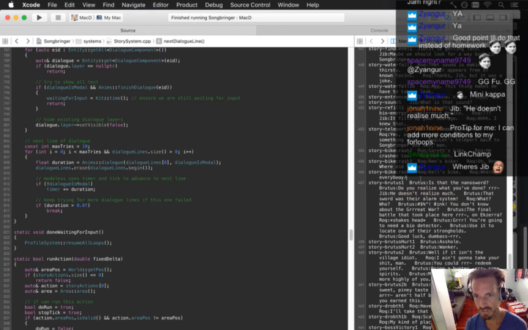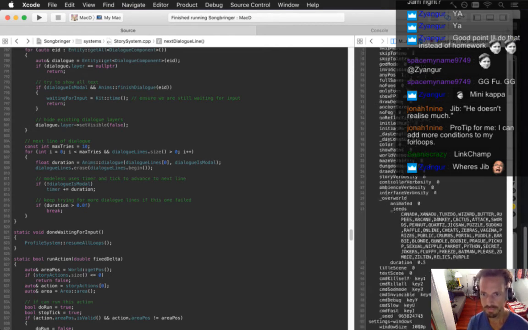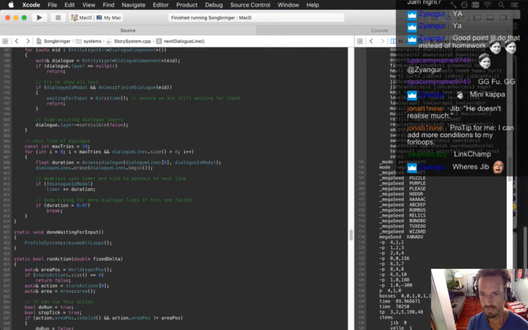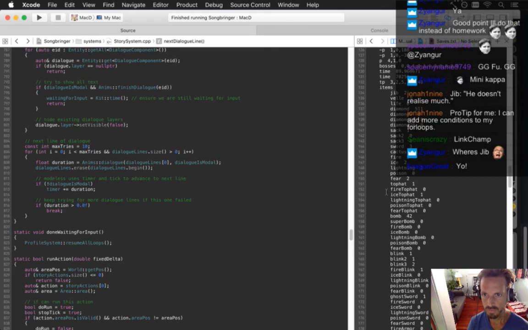Where's Jib? I was playing around with Jib and Vel there. I'll put him back on here. Actually, yeah, let's put him on right now. I miss Jib too. Where are you, Jib? I miss you, Jib. I don't know how Vel got that way.